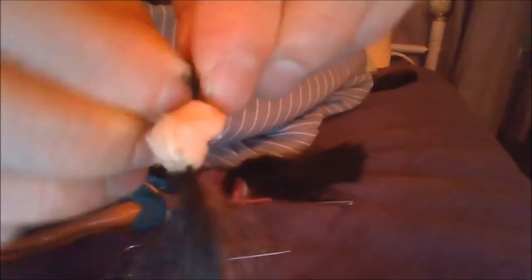And then you tie this knot. Once you get it through, as you can see, there's a knot. It's not big enough of a knot, so we're just making another one because it didn't fully go through the needle and everything.